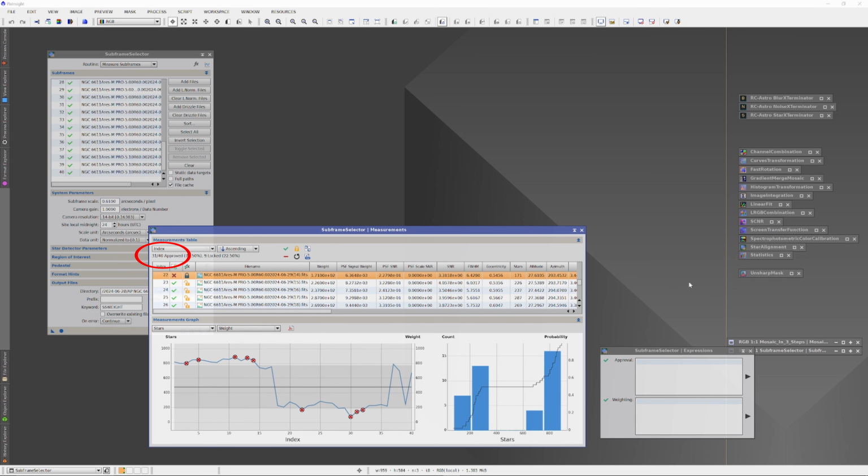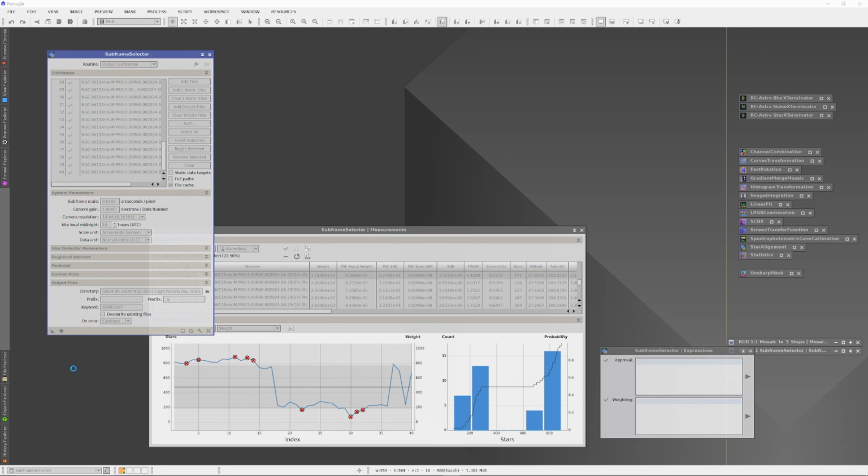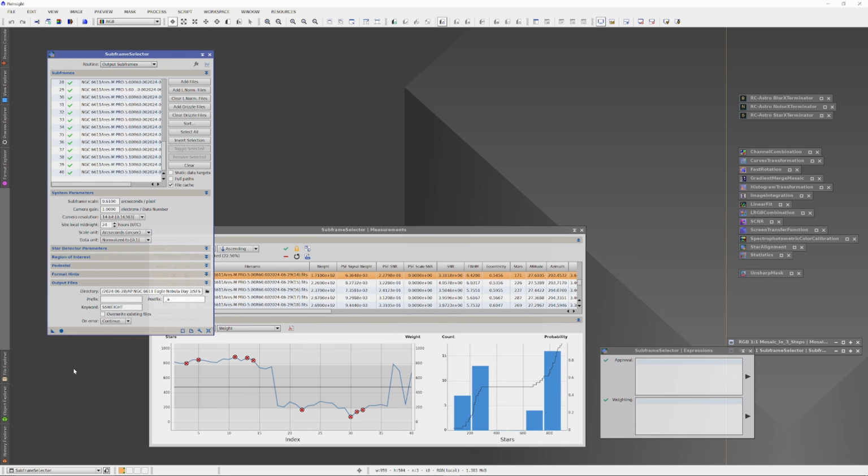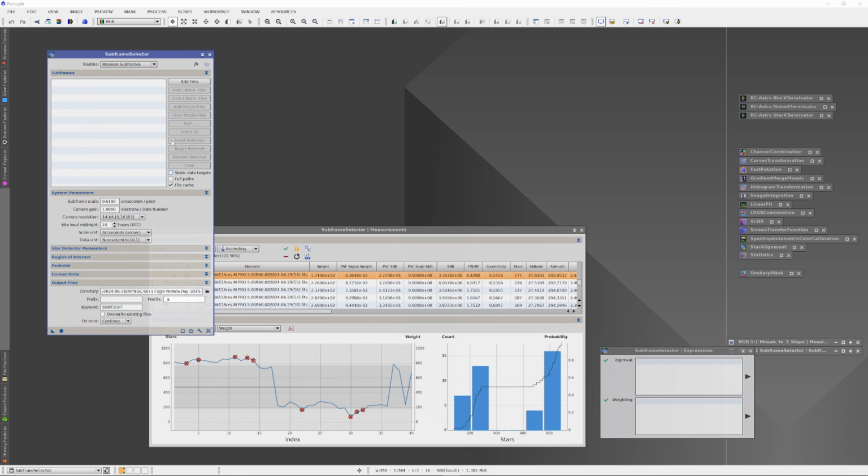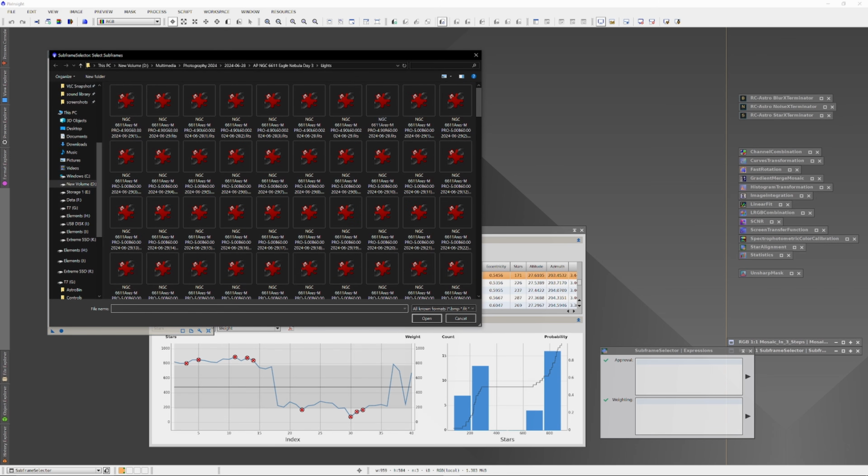In the measurements window to the upper left, we can see that we have accepted 31 out of 40 of our subs. And in the SubFrameSelector main window, I'll select the Output Subframes routine and then action the process. And now, all the acceptable red subs will also be output into the SFS folder. Now I'm not going to show it, but I'm going to do the exact same thing with the blue and green filters. Let's move on.